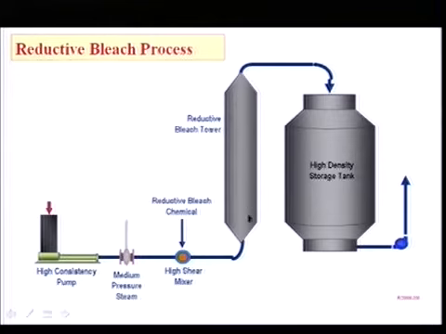This tower is called a reductive bleach tower. In some mills it can be a pipeline from the pulp mill to the paper machine, where this tank sits on the paper machine side. So if you have more than 10 minutes, it can be a pipeline. The chemicals are reacting during the time before it goes to the high density tower. Reductive chemicals are very fast reactions. 80% of the reaction takes place within 6 minutes. So if you have a retention time here of 10 or 15 minutes, that is good enough.